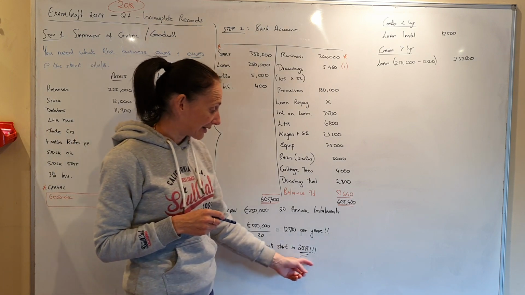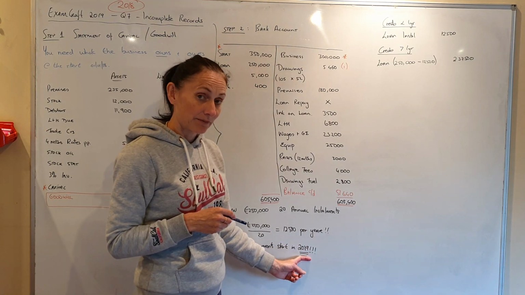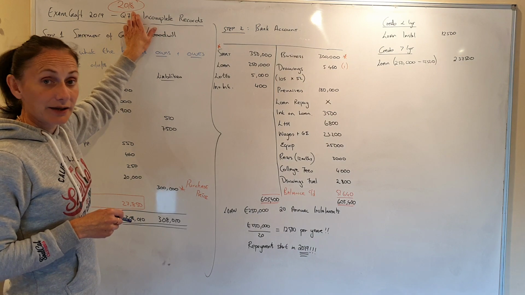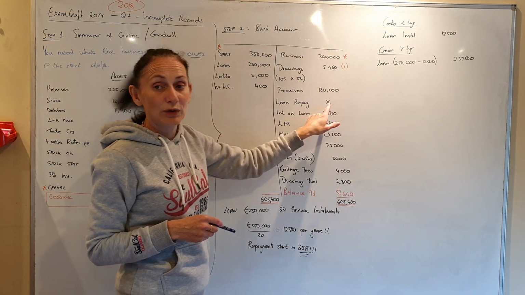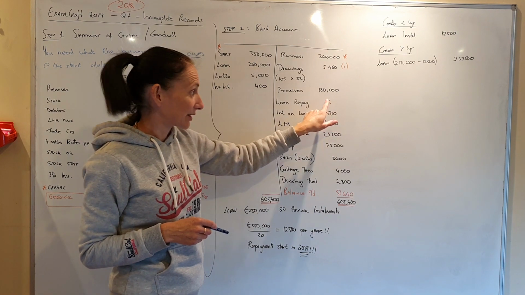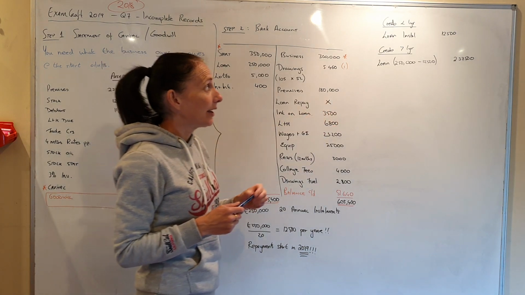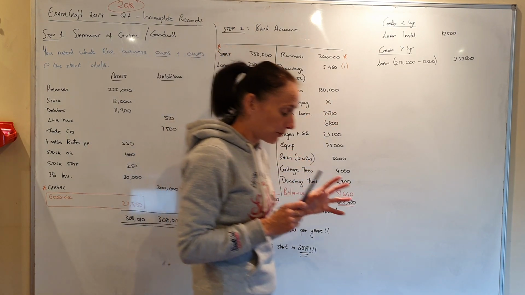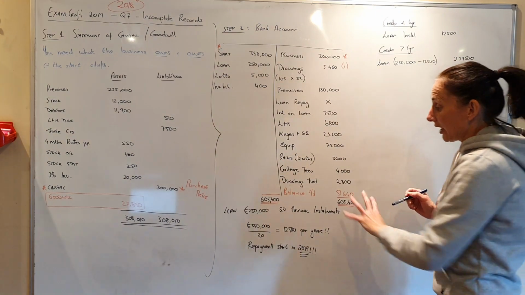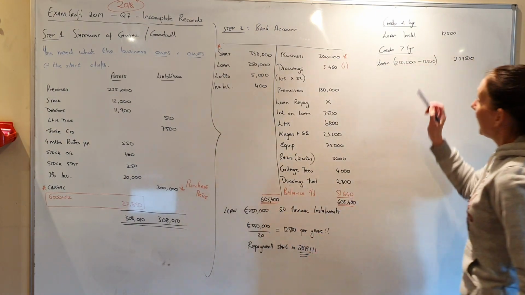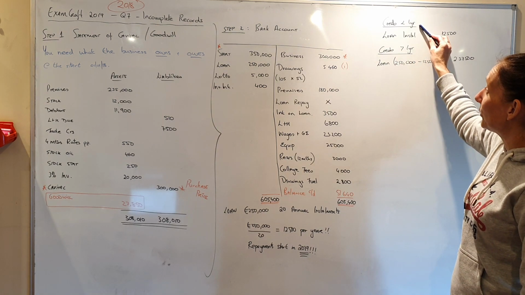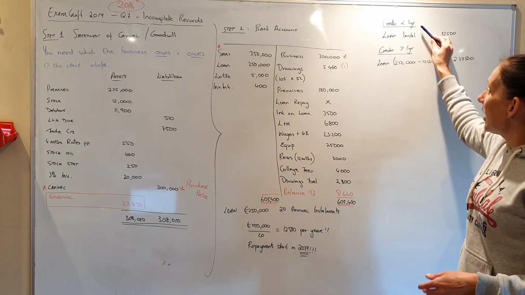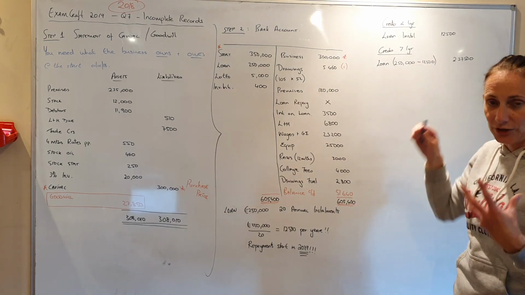So the repayments start in 2019. Remember, we're doing the accounts for 2018. So this year there will actually be no repayment of the loan at all. So that's why that's blank. Okay, just to show you what you're going to do in your balance sheet. If I was posting this to my balance sheet, in the balance sheet you have 2 types of creditors. You have creditors that you have to pay back within a year, and you have creditors that take more than a year to pay.